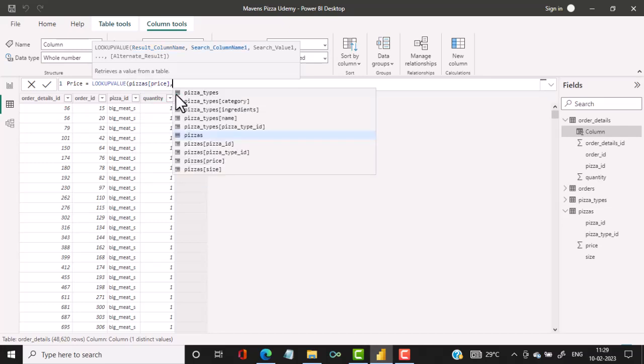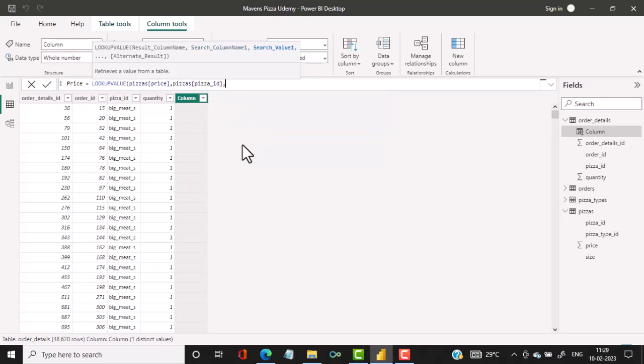Now it is asking me the search column. The search column is the pizza ID field from the pizzas table, comma, and the search value would be from the order details table, pizza ID.